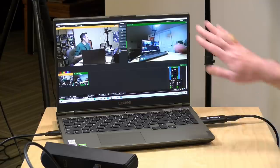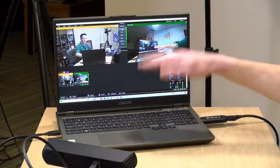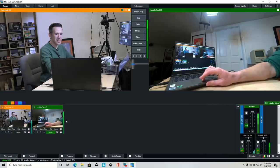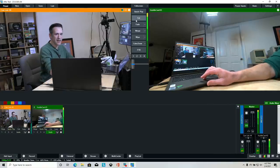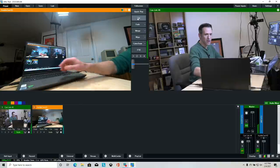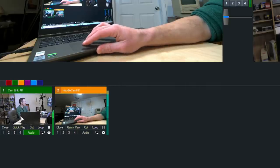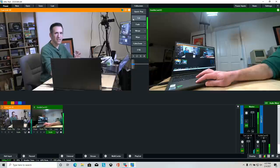Let's take a look at audio. Right now we've got the webcam as the active camera output, and we're getting audio from that camera passing through. Take a look at the little audio meter next to input two — it's bouncing and it's green, meaning it's what's currently being broadcast. If you look at input one, the audio meter is turquoise, which means it is not what is currently being broadcast. If I click cut, the images swap, and now the webcam is turquoise and the video camera with me is green, because audio is following the active video output.